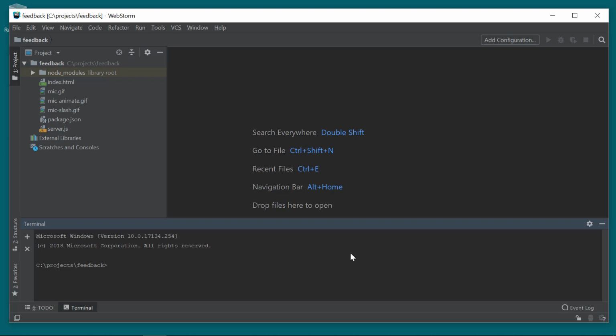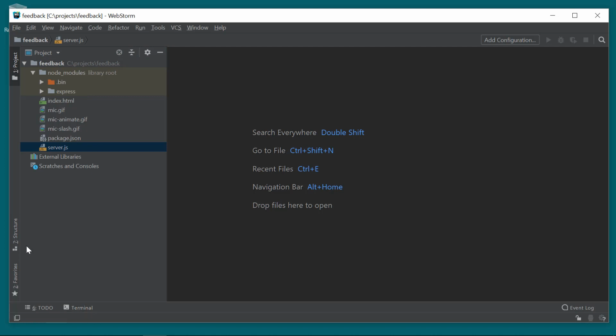And I can see that my project has opened correctly. I see project, feedback, and the content that I was expecting. It's also important we have the index.html file that we've edited for this project. We have the image files, the package.json file, and the server.js file that was provided. Okay, so it should look like this. This is already open, let me close it so you see what it's going to look like.